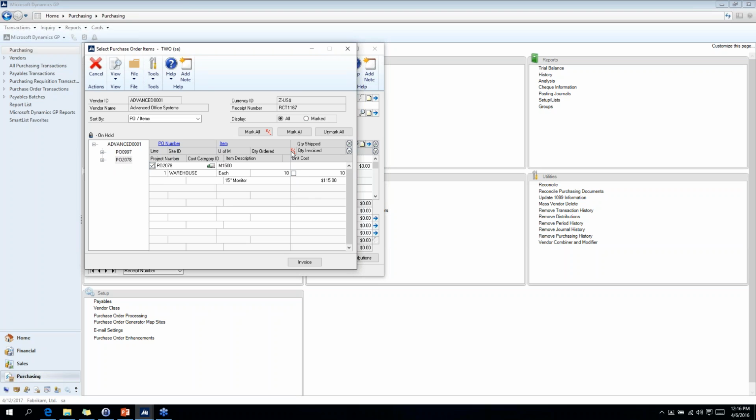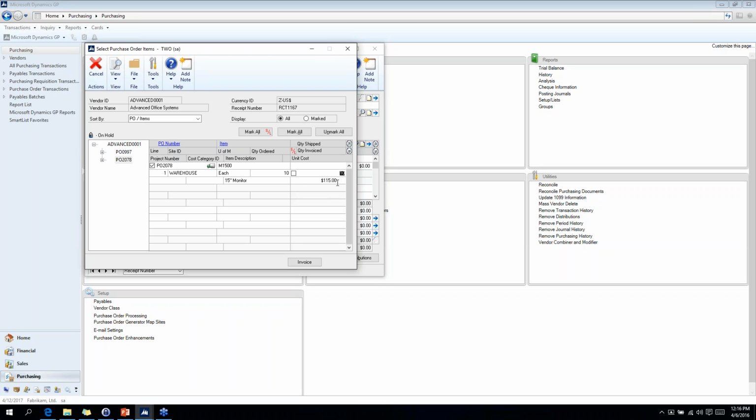Now notice this checkbox here, this SL. If we want to record serial numbers or lot numbers for the item, we would check that. And when we do actually click on the invoice button down here, it'll pop open the standard serial lot number interface so that we can actually track the serial numbers and lot numbers. I'm not going to do that now because that's just a bunch of extra steps.